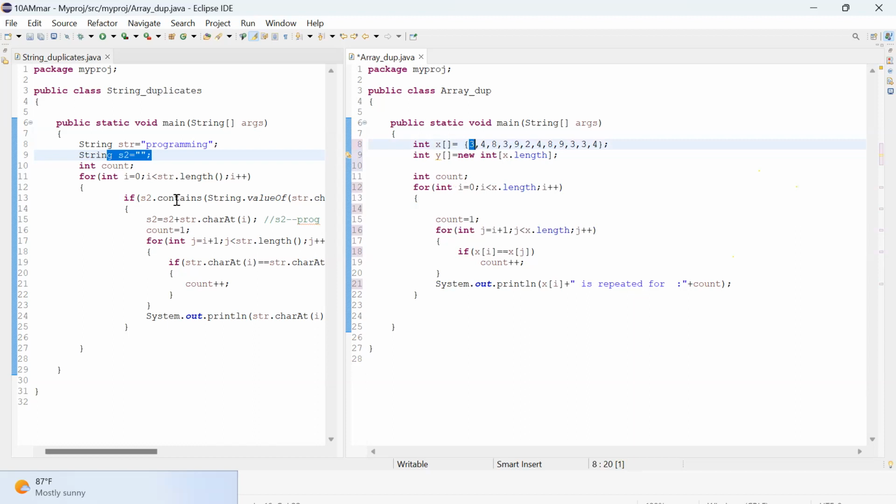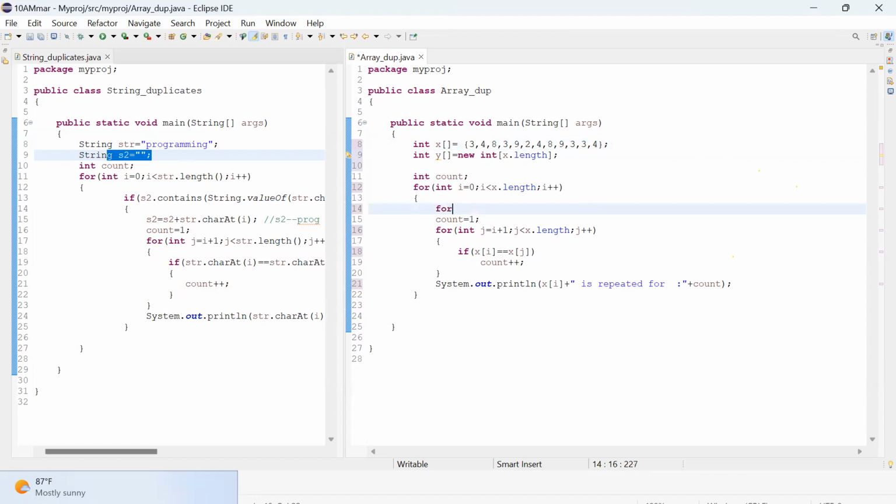That is the logic here. We are taking one P. We are checking whether P is there in S2 or not, right? If it is not there, we are counting. If it is there, don't count it. Here also, what I will do now: because it is an array, I have to write a loop.